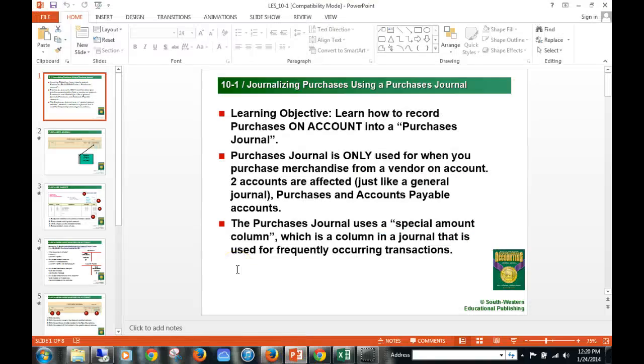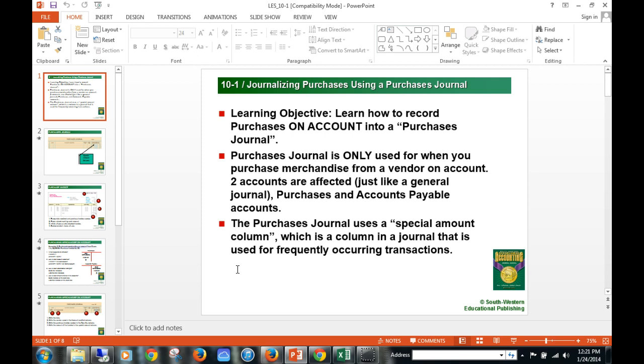Alright, so this is the start of Chapter 10, the second cycle in our accounting class, second semester. This is all about a partnership. A partnership is where you have a business with more than one person that owns the business. Whereas what we did in the first cycle was just a sole proprietorship, where one person owns a small business. We use the general journal and the basic accounting cycle to keep track of their accounting records.